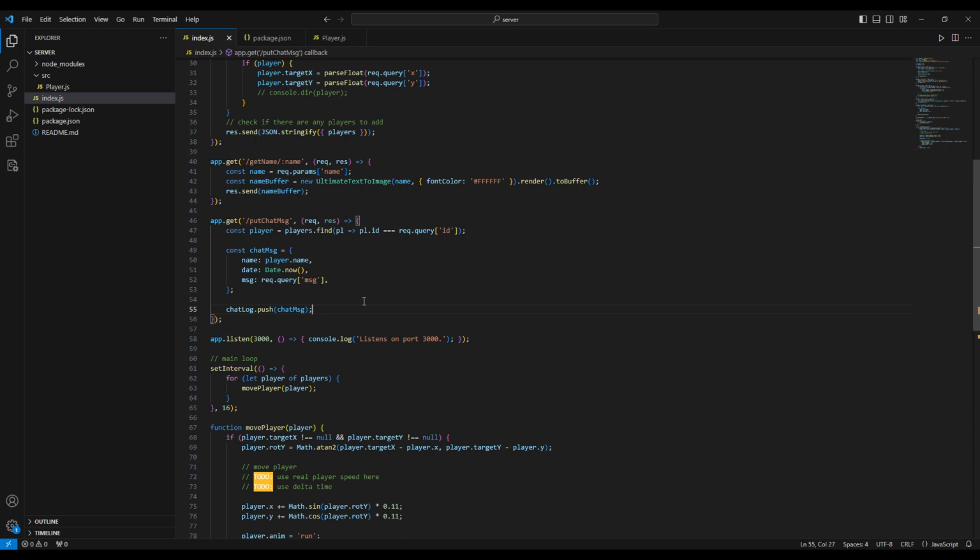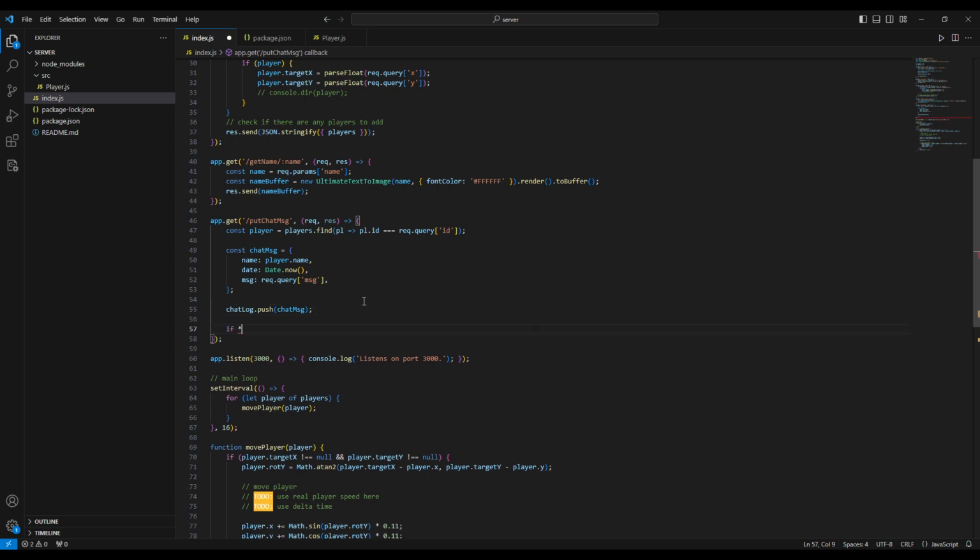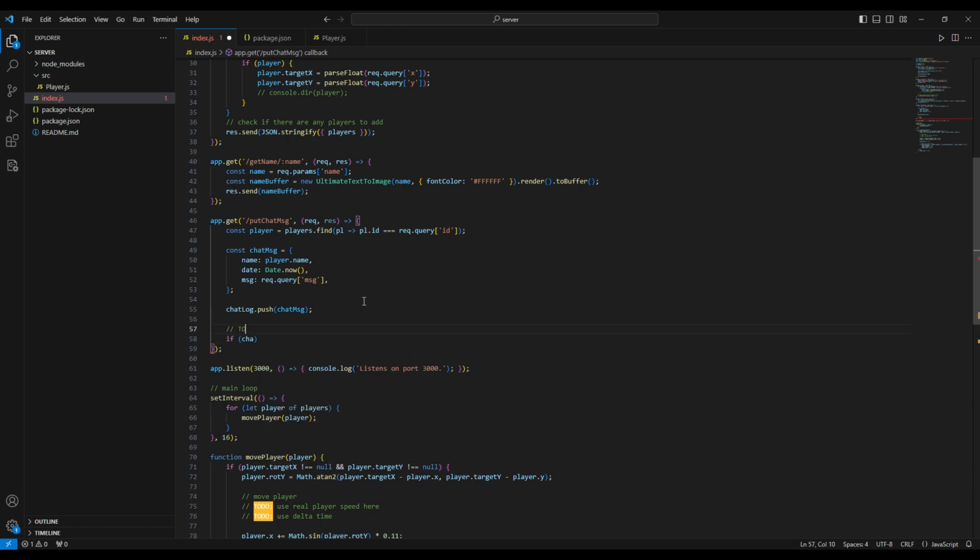Do I need to, how do I do it actually? Okay, let's just do it that way. I will only leave the last three messages in the chat for now. But then I'll just put a to do here: to do, handle chat properly, so you can see more than three messages.